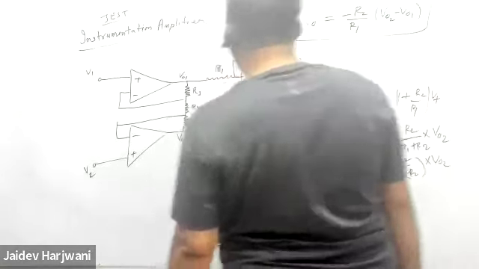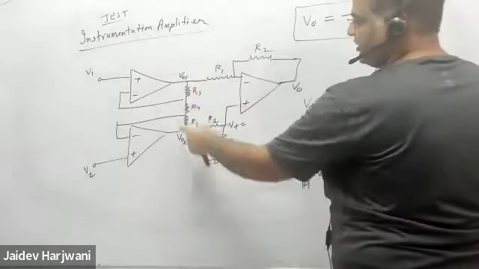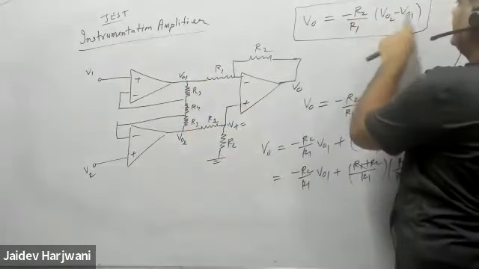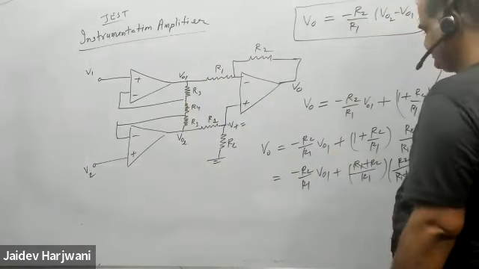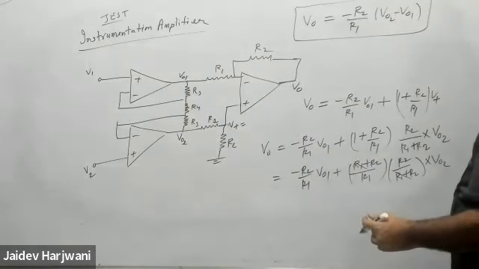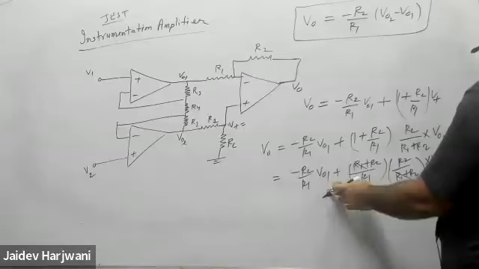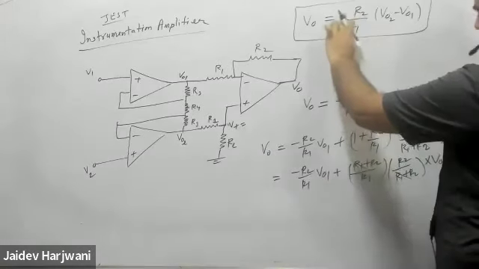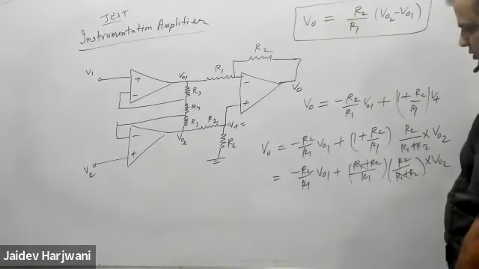That means I have to now find what is V naught 1 minus V naught 2. This value I have to find out. Sir, won't the minus come outside? Outside the minus won't come, where? Sir, V naught is equal to R2 upon R1 V naught 2 minus. Okay, I took 2 first. I took the minus 2.